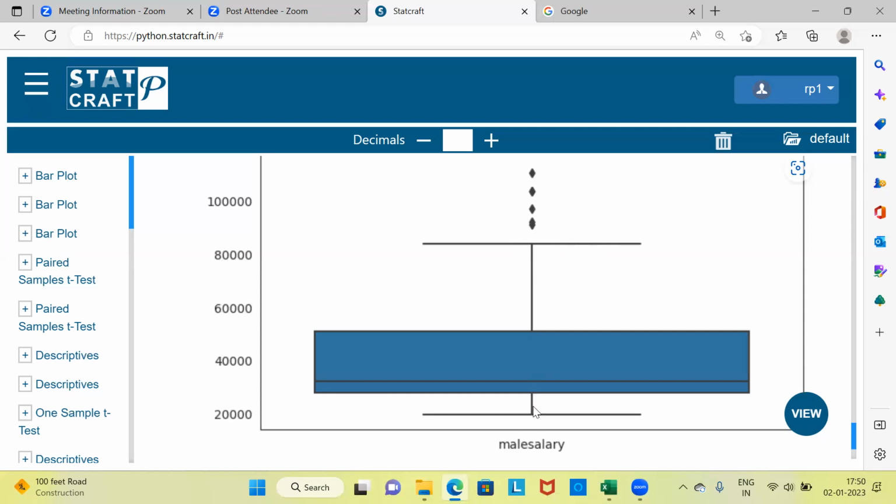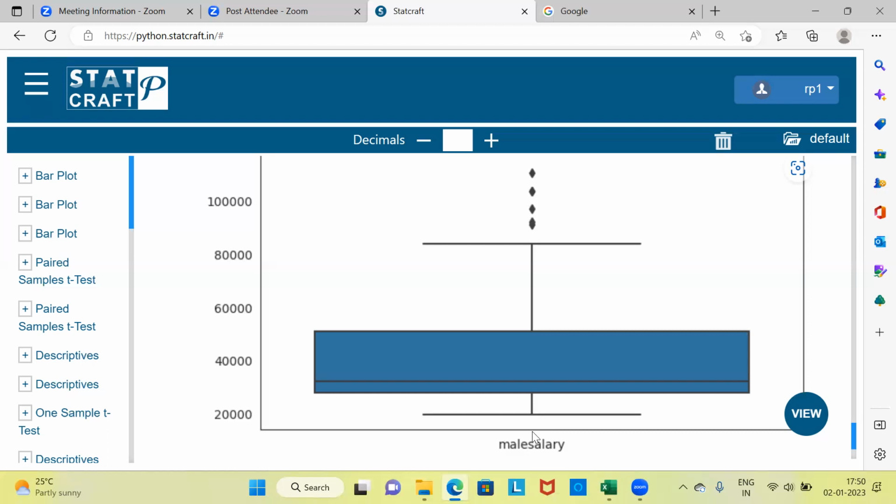For the lower whisker as well, we can make the same interpretation. That is the lower whisker, which is either the minimum value or 1.5 times the interquartile range. The points that are further outside are considered as outliers. There are no points below the horizontal line here, which means that there are no outliers which are below 20,000. Now, this is how a box plot can be used to tell 5 important things.